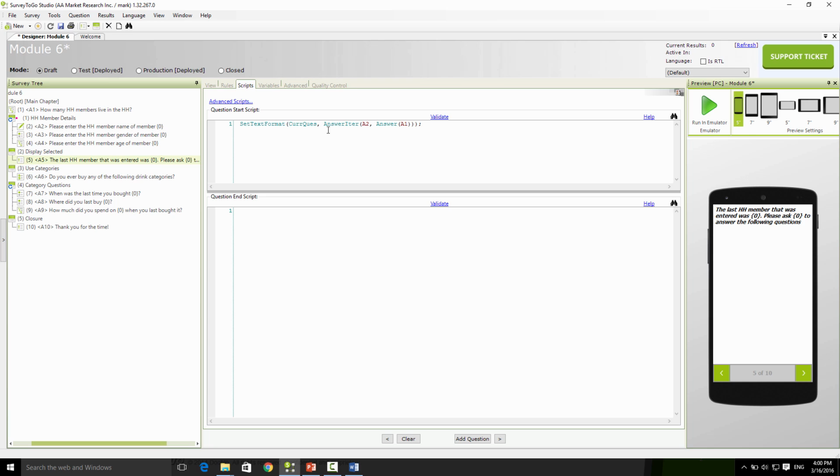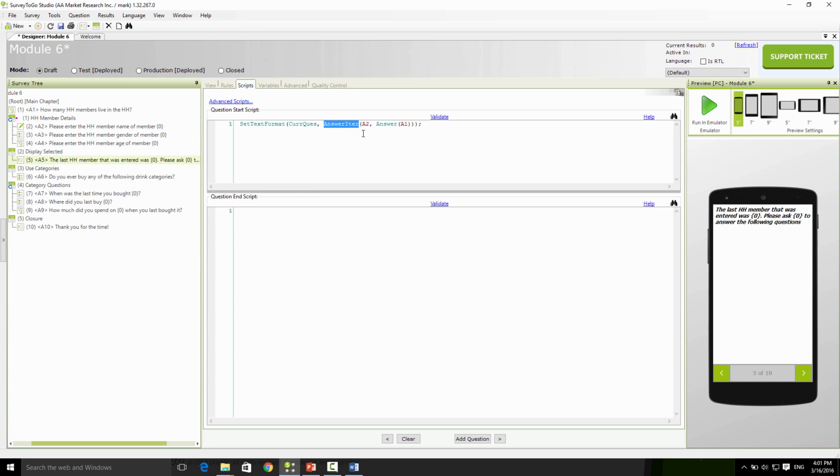So this is exactly what we're using here to get the name. I'm using the answer iter function. And why do I use answer iter? Because the name question appears in the iterated chapter, and I need to specify exactly what name I want to get, of which iteration.